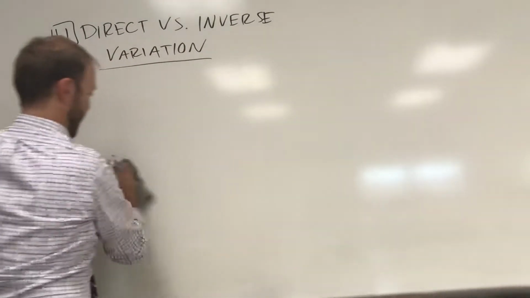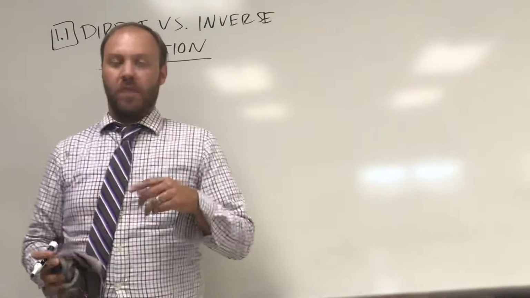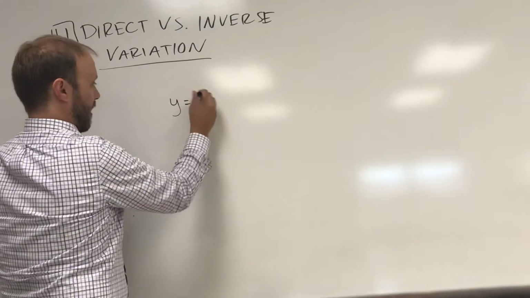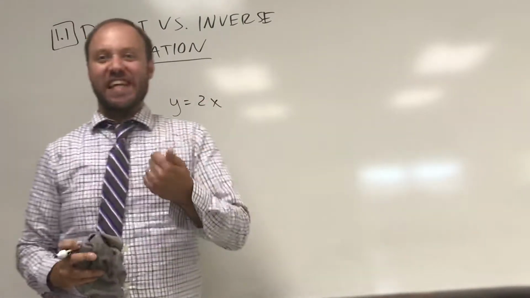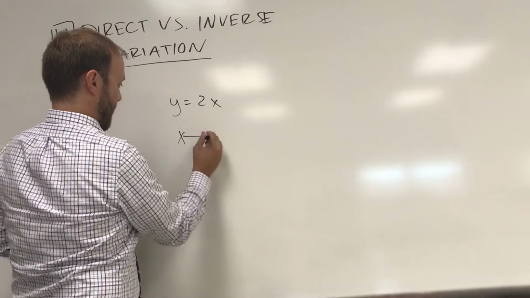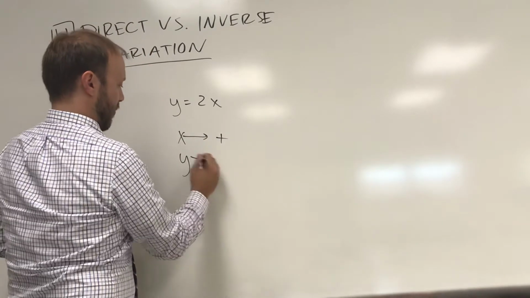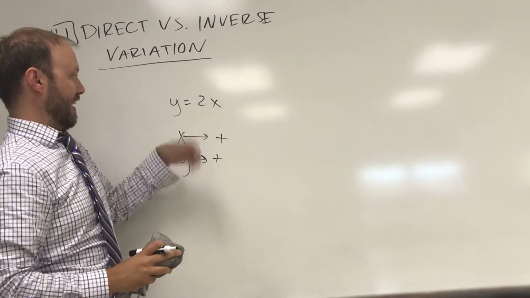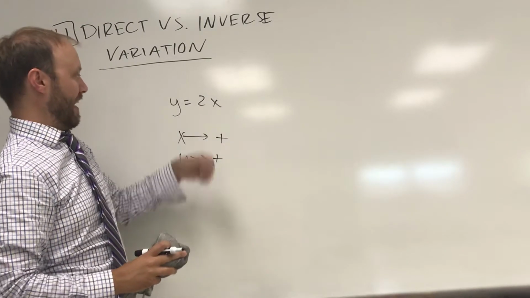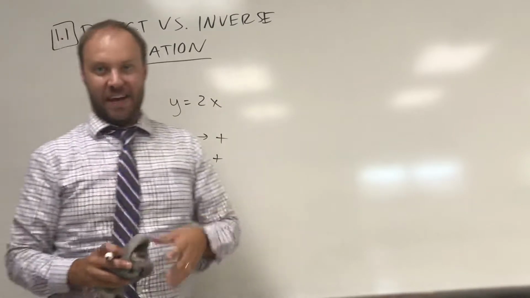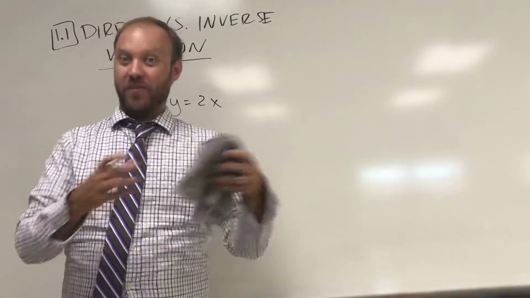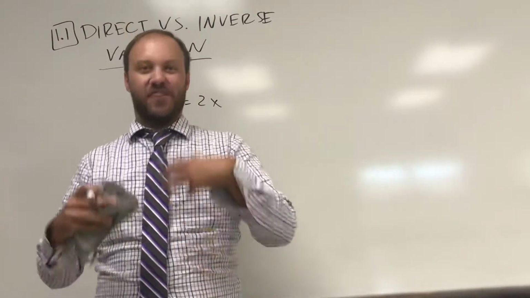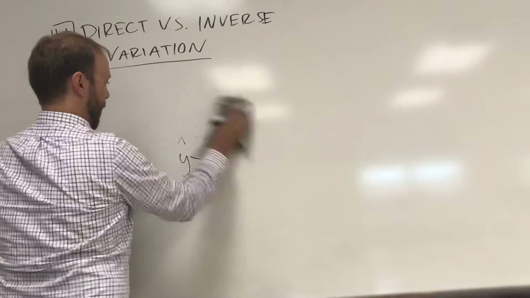All right, inverse variation. Oh, by the way, also direct variation, you know, if I had an equation like y equals 2x, as x increases, y also is going to increase, okay? So if I put in 3, I get back a 6. If I put in a 4, I get back an 8. If I put in a 5, I get back a 10. As x gets bigger, y also gets bigger. Likewise, as x gets smaller, y also gets smaller, okay? It's that direct linear relationship there.